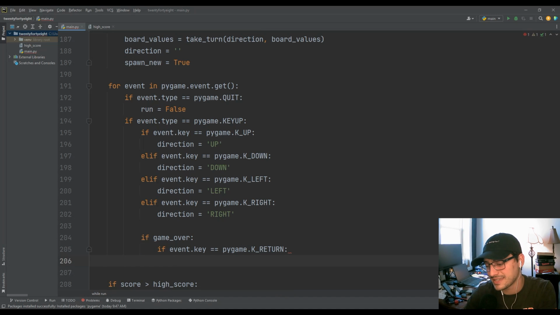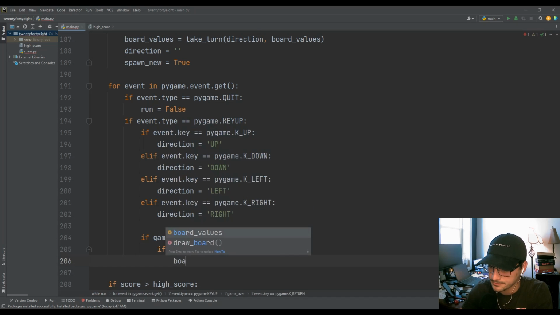So return is the enter key. Pygame was written a few years ago. Old school keyboards would say return on the enter key, so maybe you already knew that and you're tired of me explaining it, but I want enter to be how you restart the game once you've lost.